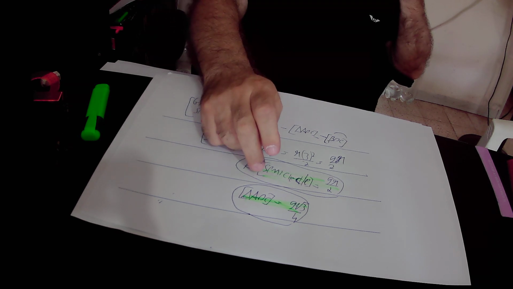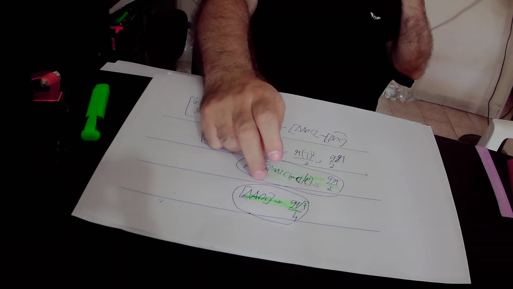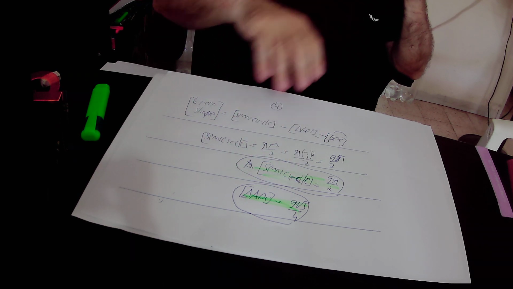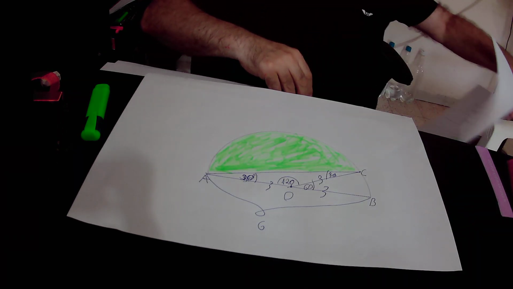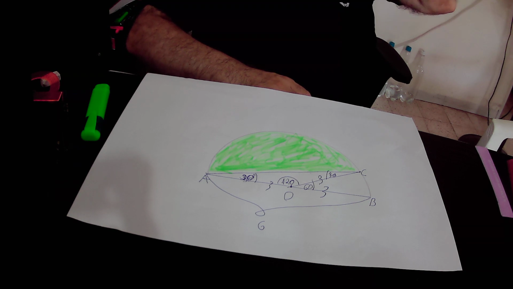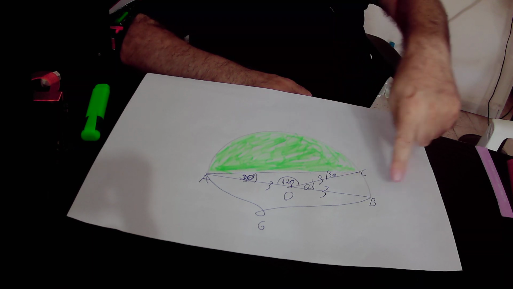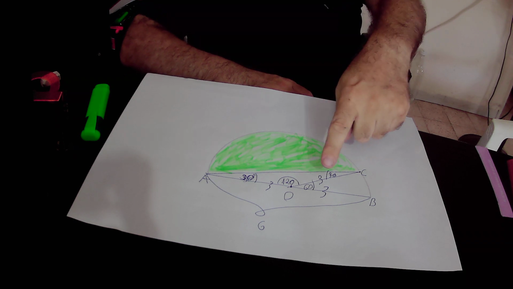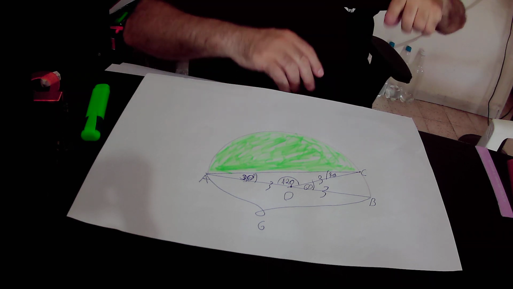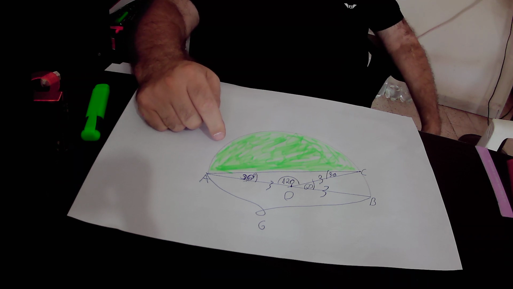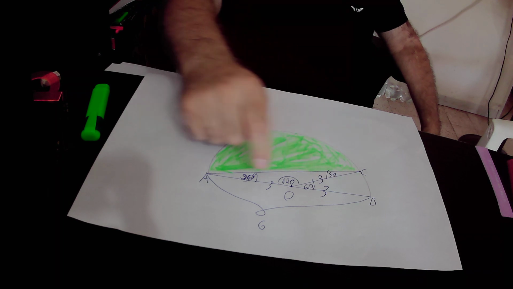We have already found out in the first method that the area of triangle AOC equals 9 times root of 3 over 4 square units. The only thing left to do in order to find the area of the green shape is to find the area of the sector COB. What is the angle between the legs of sector COB? You know that AB is the diameter of the semicircle. AB is the diameter, so it must be a straight line.